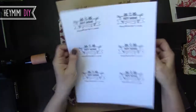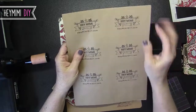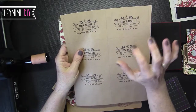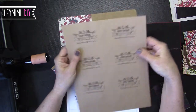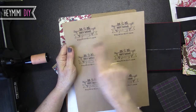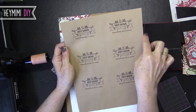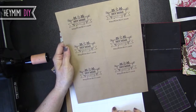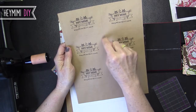What I've done is laid out my artwork to fit into business card size. I cropped it to exactly 2 by 3.5 inches. And then I opened up a new Photoshop file and laid out some guides. I used the guide layout and drew lines, and then I went over them with the pencil tool in Photoshop so that these would print out, because these are going to be my cut lines. And I wanted more precision than just those little X's.